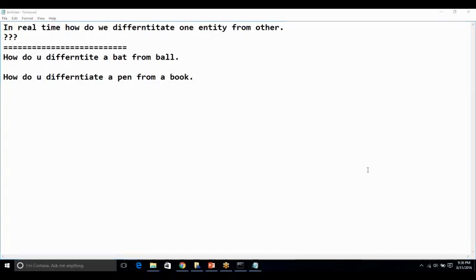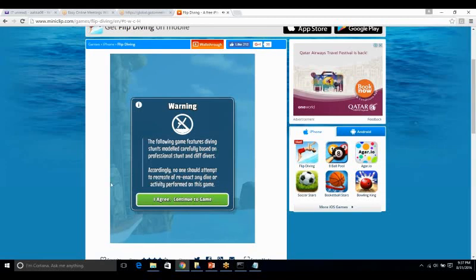Correct, Amrita says based on the characteristics. Yes, with the help of the properties. Correct. So with the help of the properties and characteristics and the operations, we differentiate one entity from another. So you differentiate a bat from a ball because you find that there is a change in the characteristics and in the operations they perform. So similarly in the object world also, you will differentiate one object from another object based on their characteristics and behavior. Thanks Amrita and Shamita for your response.